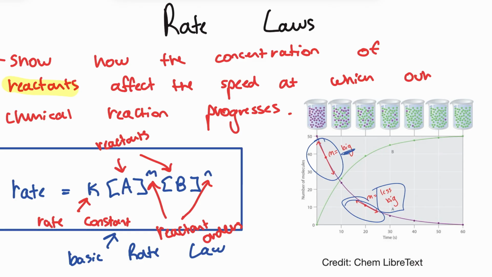And so essentially what you do is we plug in our rate constant, we plug in our concentration, and then we just solve for the rate, which is going to be a numerical value, giving us the speed at which the concentration of our reactants are changing. We'll be going over how to write rate laws and compute them in future videos. So for now, you only need to know this basic blueprint.